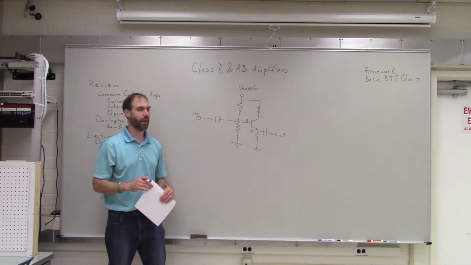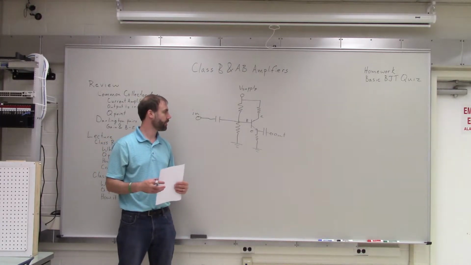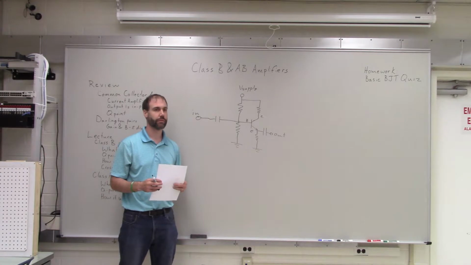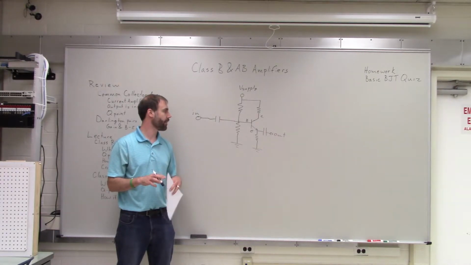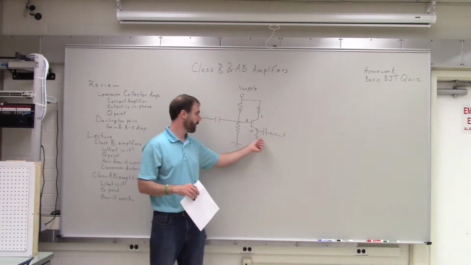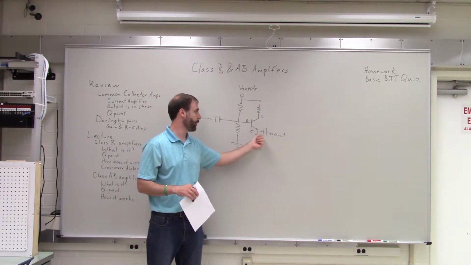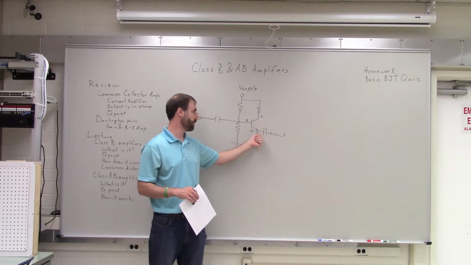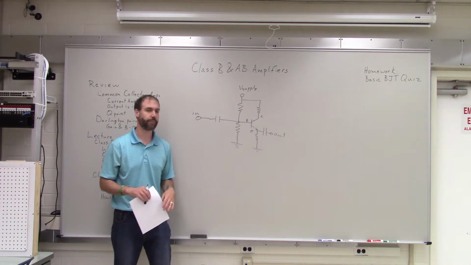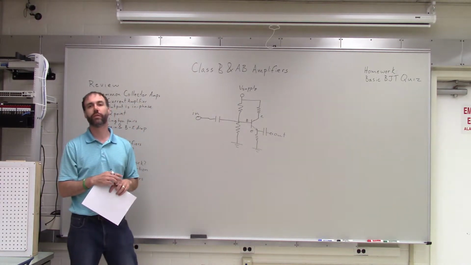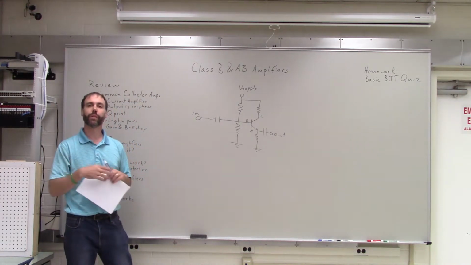Any questions about that? That is not the swamping capacitor. This capacitor is between the emitter and the output. This just blocks any DC voltage from the emitter going to the output. Do you guys have a question? Do you have a question?